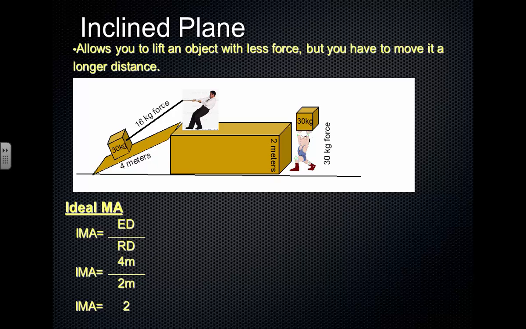So what this mechanical advantage is telling us, you can think of it in several ways. It's multiplying the force that Tom is applying by a factor of 2. Or you might think for him to move this object, he only has to use half the force that Frank did. Okay? So that's what this is telling us. How much is this machine multiplying our force? It's multiplying the force you can apply 2 times.